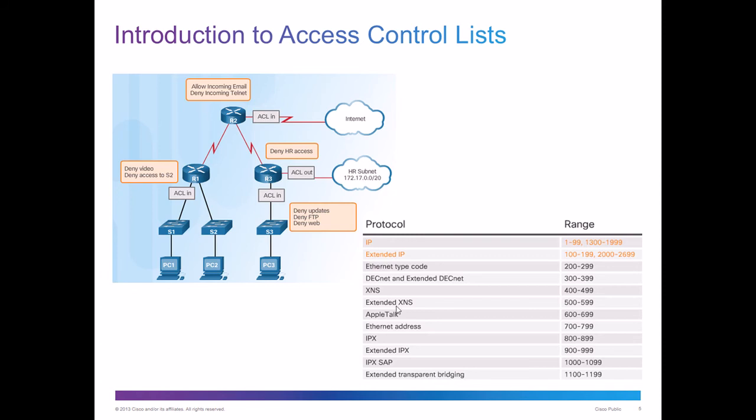Okay, so here is, for example, a serial port on the router. In, by the way, means into the router. Out means out of the router. Here, in means into the router, and out means going out to the internet. For this router one, in means into the router, and out means going out to the LAN. It has nothing to do with in the LAN, going into the LAN. So if you want to block something from going into the LAN, you have to put the access list and tell the security guard you apply it to the interface going out of the router. You say out, not in, thinking that it's in the LAN.